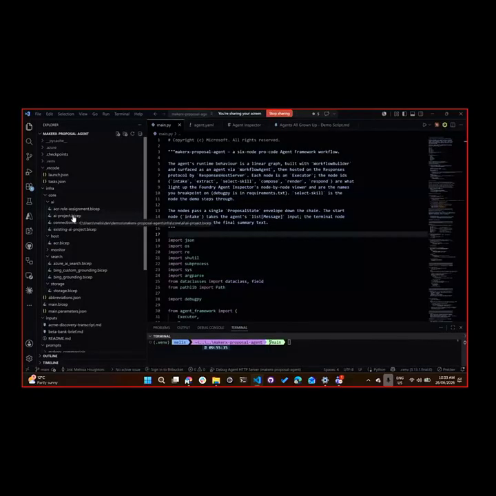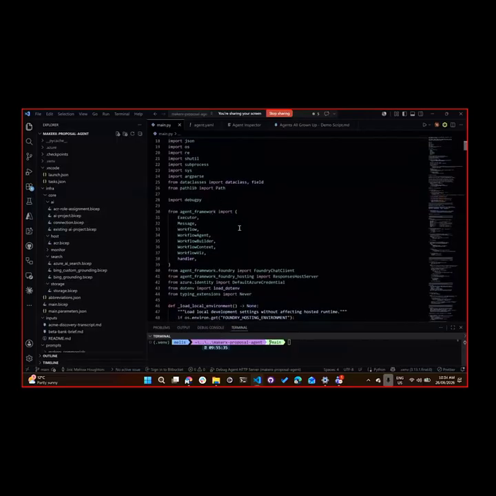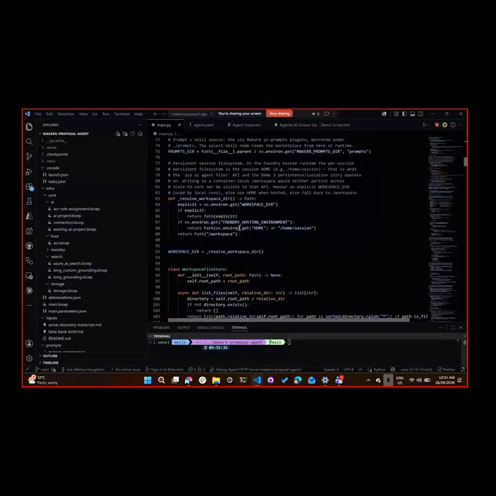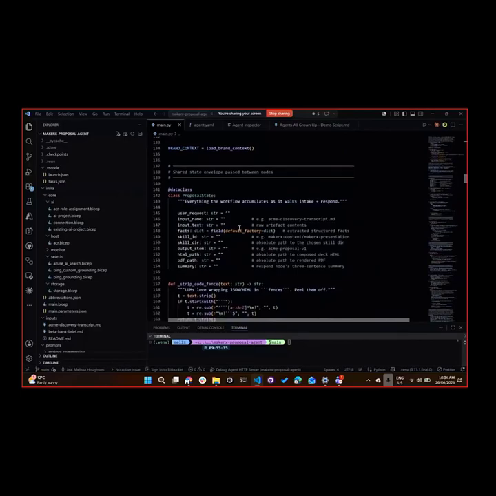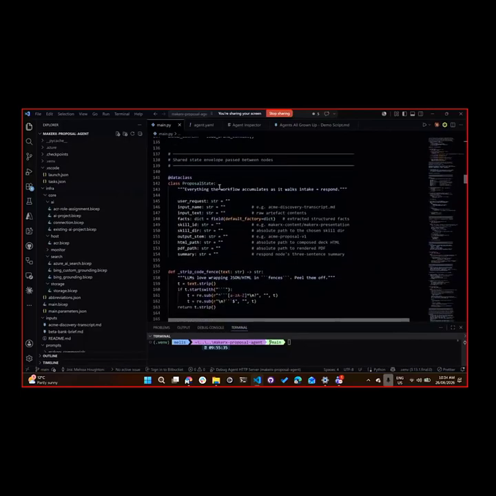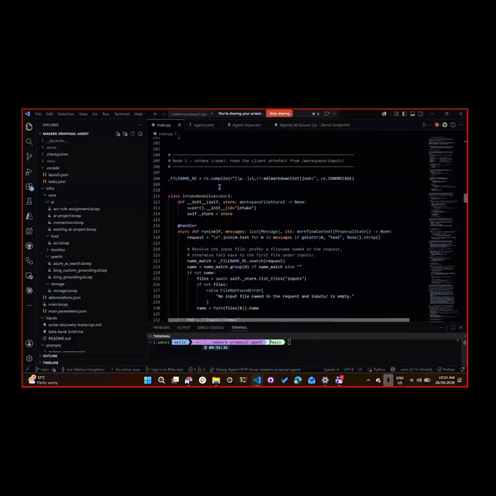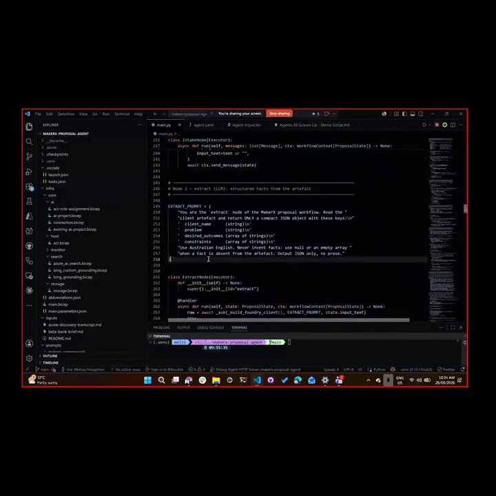So you'll see I have the main. It's a Python app, which is using all of the agent framework. If we go through what's called the different nodes within here, let me find the first thing that's useful. So there's a shared state between the nodes. That means each little section of code can share information. So you want to set it up that way. But then each one will take in some artifacts.